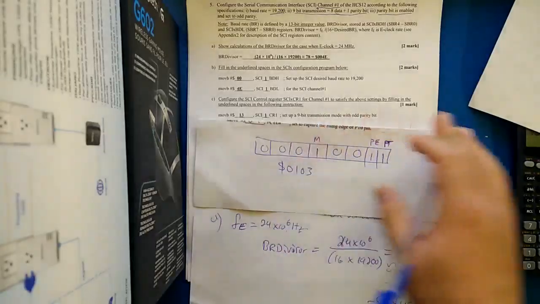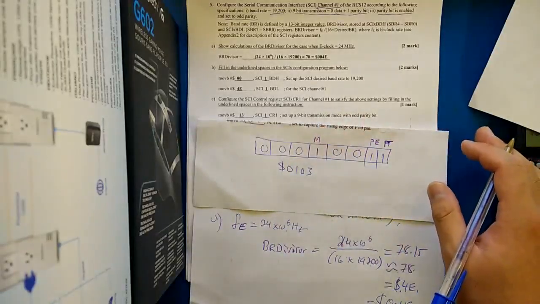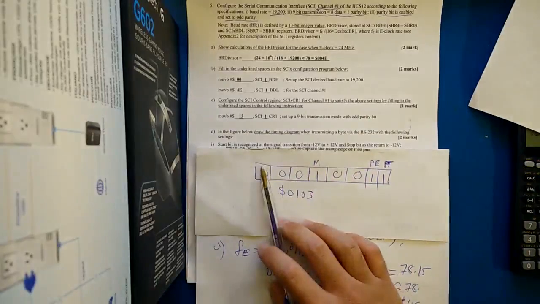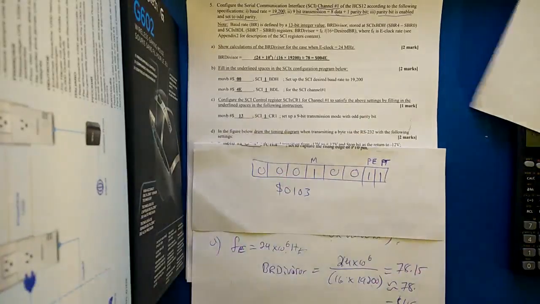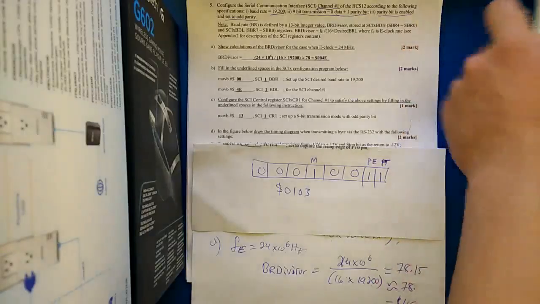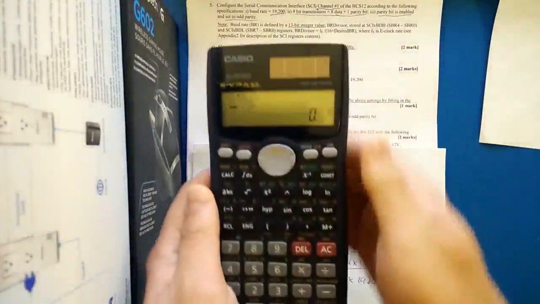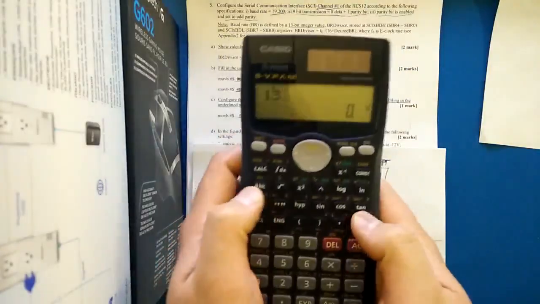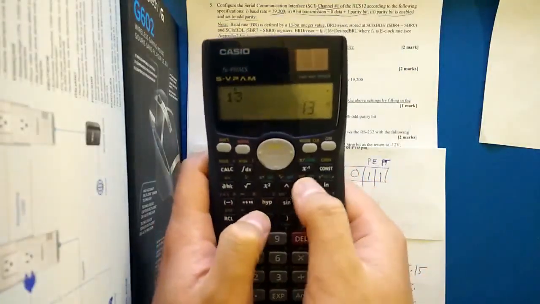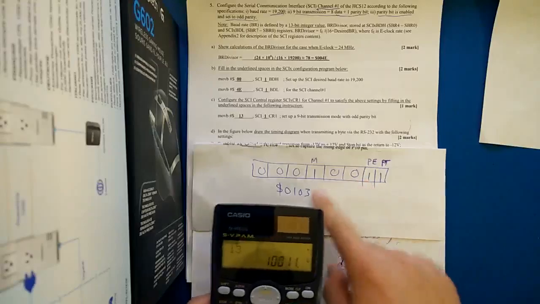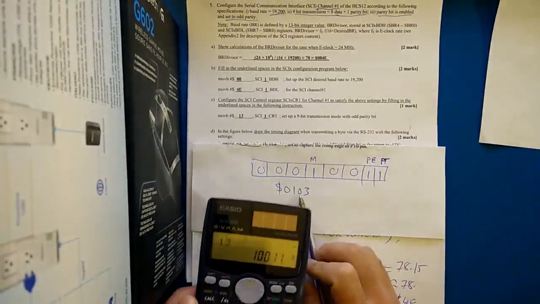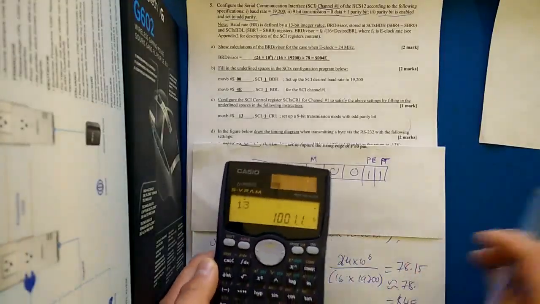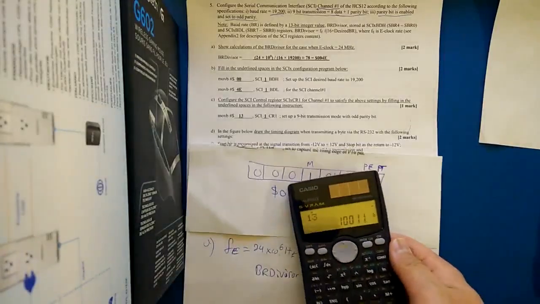So in here, they put 0, 1, 1, 3, and I think that's wrong. Just one second, let me check. Going back to our table, 13 equals the hex, and then going to binary, 0, 1, 1, 0. No, it's the same thing. So we can put 1 and 3, or you can put 0, 1, and then 0, 3. The zeros can be taken out. It doesn't really matter in this case.